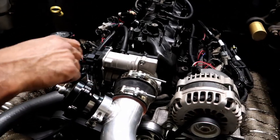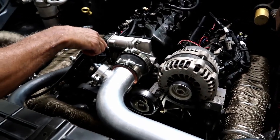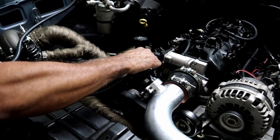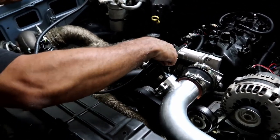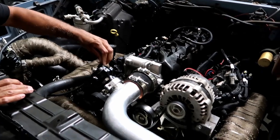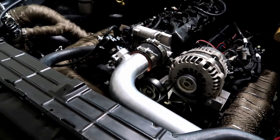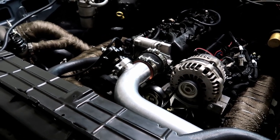Oh, I didn't have the blow off valve hooked up. Take that guy out. So now it's just fine tuning, so like I said, give it a little second to cool off. Keep filling the antifreeze and stuff. Did you see the fuel pressure? See if we were good on that. It was, yeah. So good.